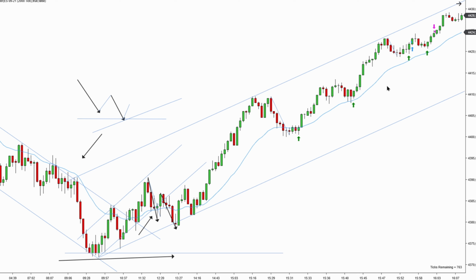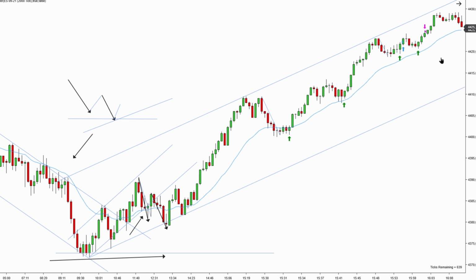This business is not about being right or wrong. I'm not going to get mad that I missed the trade. I want to make money, and if I want to make money, I have to be such a cold warrior that I cannot overthink anything. So the market keeps working higher, and look what we have here. We have a very similar situation up here, and this is the pattern that I want you guys to focus on. This is what's going to happen soon, and it's going to repeat, and it's going to lead to my last trade of the day.